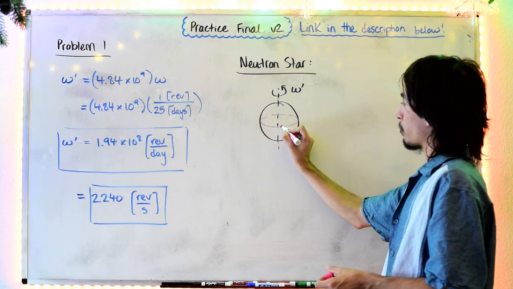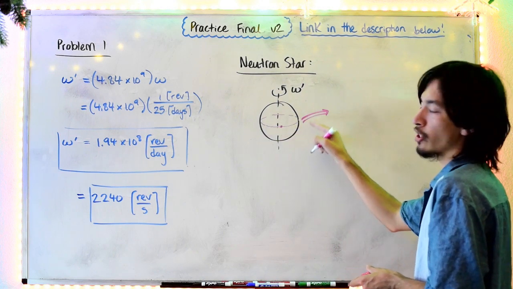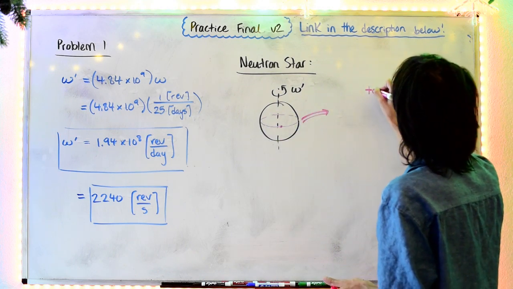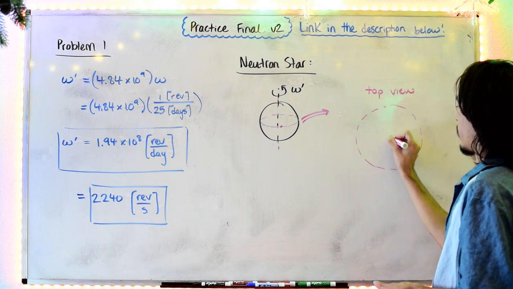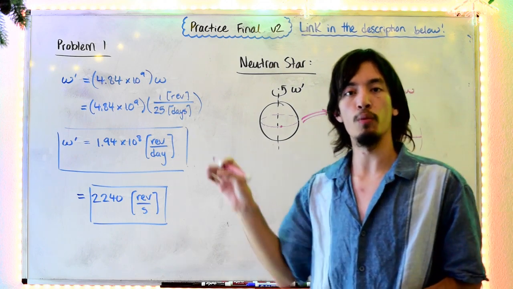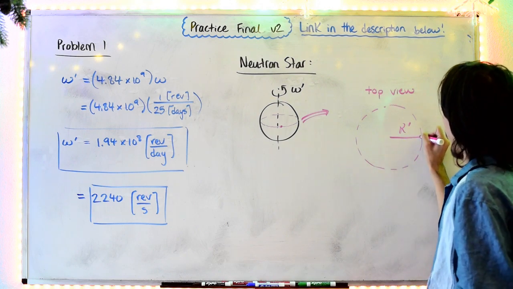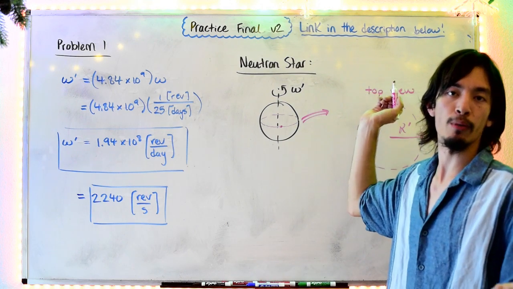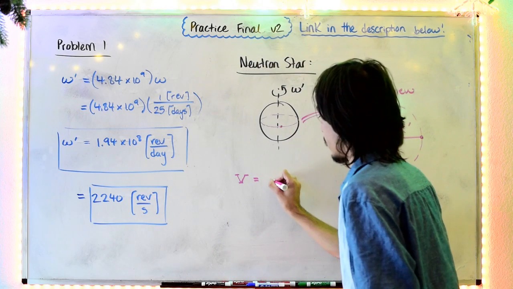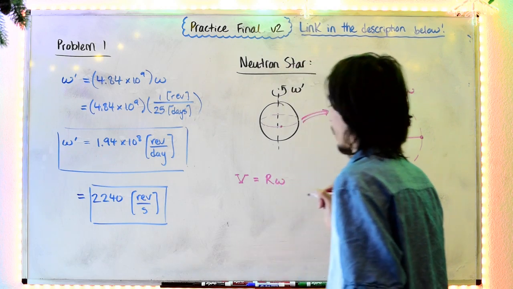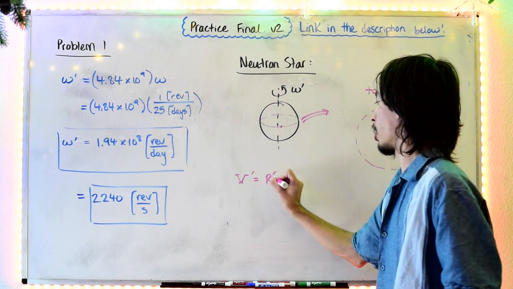So all the problem really is if you look at it this way, draw the path that it goes in, which is just a circle. So here's the top view. Here's the path that it moves in. It's just a circle. And a circle takes up the radius of whatever the star is. So in this case, we just use the radius of that star. And we ask, how fast does it move in a circle at that radius? That's really easy. The linear speed is just v equals r times omega. In our case, we're just calling everything prime, so it's just v prime, r prime, and omega prime.